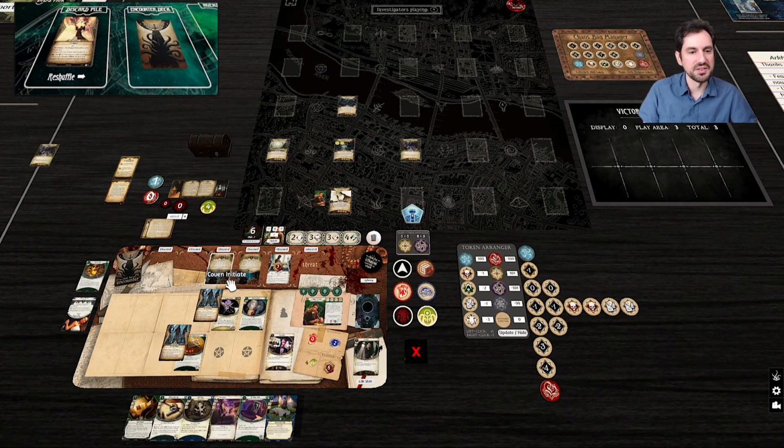What a bizarre scenario this is. Okay, so I've got these 2, and we get another encounter card. It is a Dissonant Voices. I cannot play anything. That's okay. Do I take the 2 horror and move? Do I evade? Evade, get the intel report.